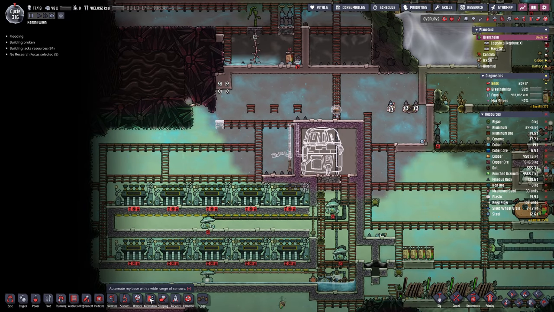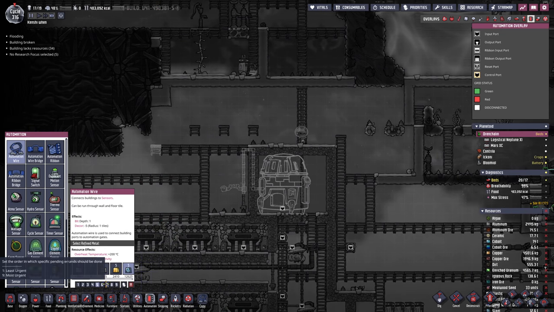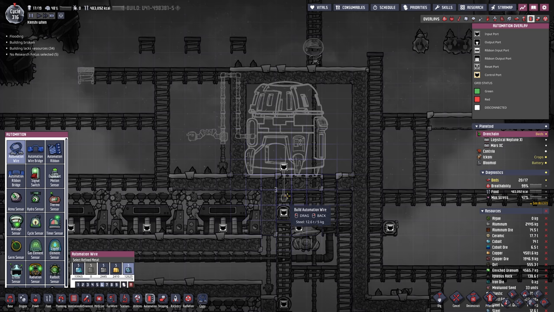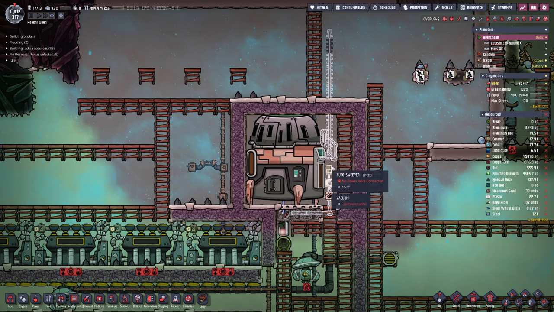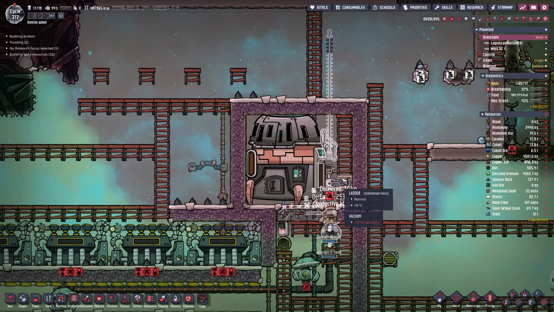Oh, and we're probably going to want to hook up some automation to the reactor so we can turn it off. I'm thinking, yeah, we'll use steel just in case anything goes horribly, horribly wrong. And we'll put you down to there and put in a switch. To feed this reactor, we're going to put in an auto sweeper and a conveyor receptacle, both made of steel, of course, otherwise they would immediately break.